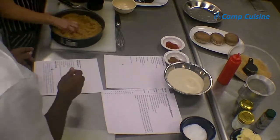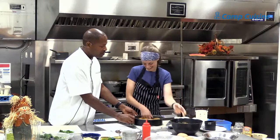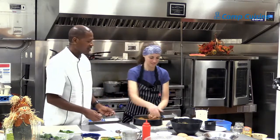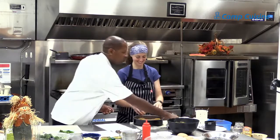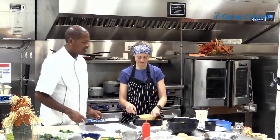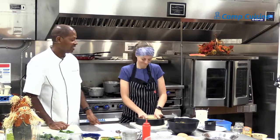So the springform, you see, is incredible because you can open it after this. Now you can use that to fly it up around, okay? Just press it down. Make sure it's pressed really, really strong. Yeah, go ahead. That's awesome.